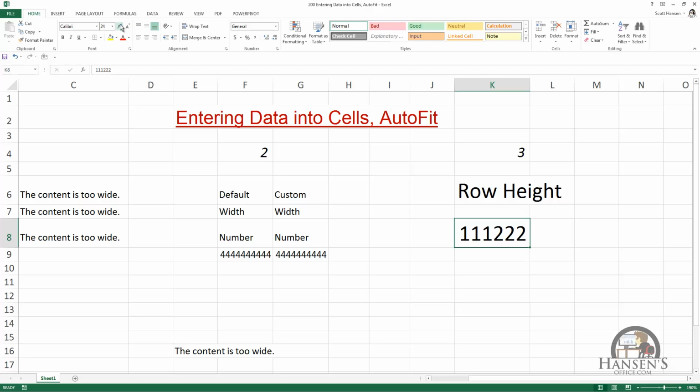If we have changed the column width, Excel will convert that number to be displayed in scientific notation. And we can universally change the default column width in all columns that we haven't yet changed the width by either using AutoFit or by manually doing it. And finally, with row heights, the height of the row will expand automatically regardless of whether we're dealing with text data or numerical data.